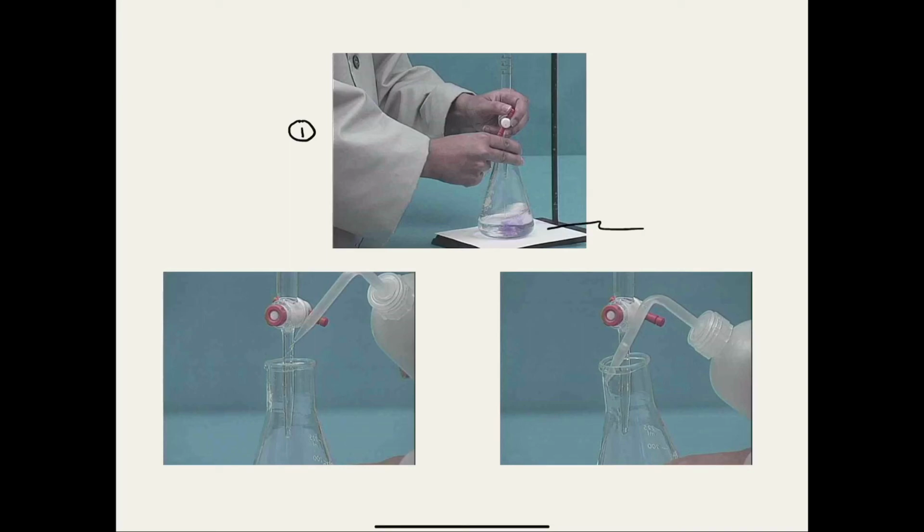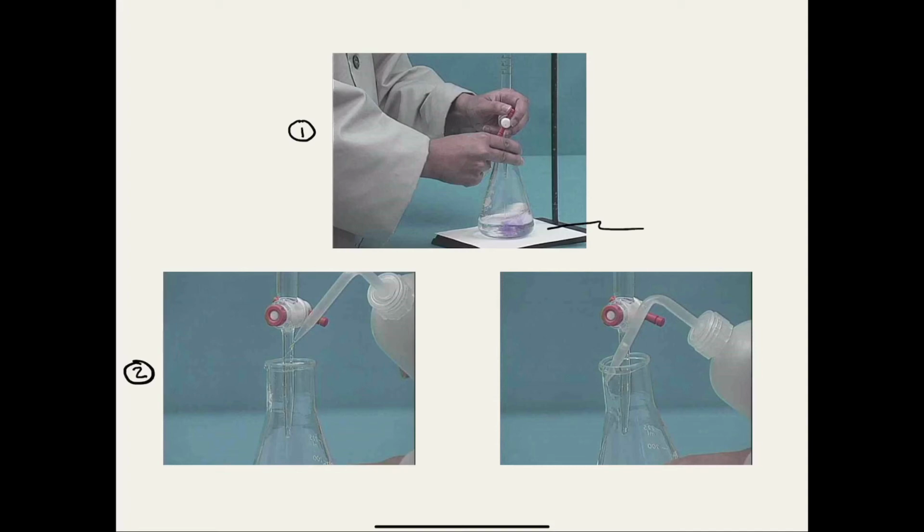Also, I told you that the end point is reached when you add only a very slight excess of the stock solution. And I told you that you don't even have to add a whole drop. You can just add a tenth of a drop, and this will suffice to reach the end point. Now, you might be asking, how do I add a tenth of a drop? Well, what you do is open the stopcock so that you can see just a little bit of base coming out of the end, but it hasn't dripped out yet.